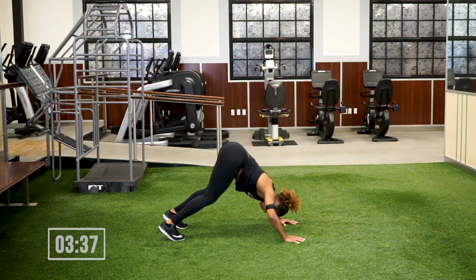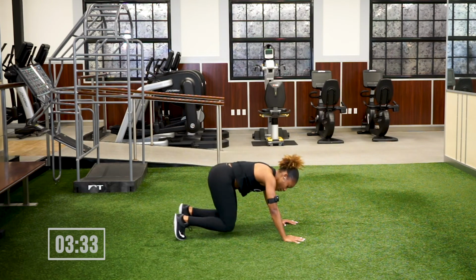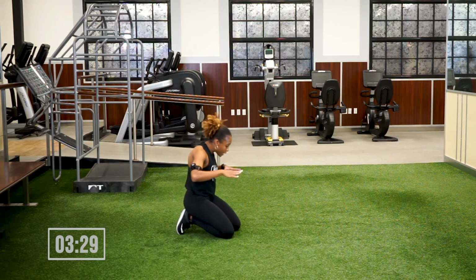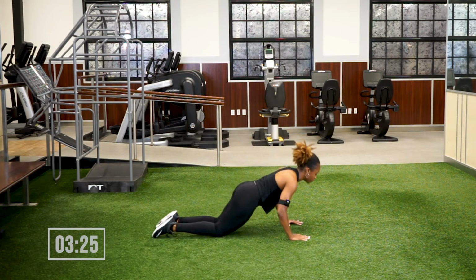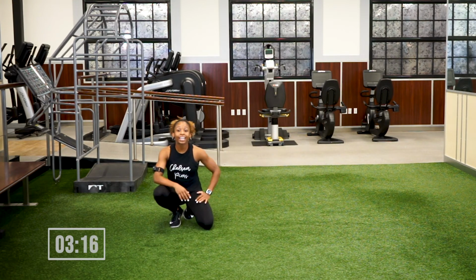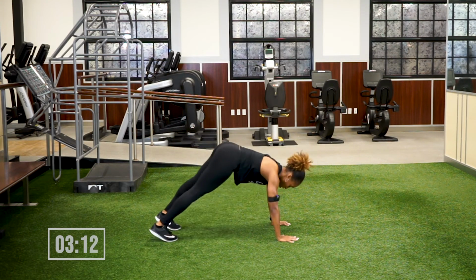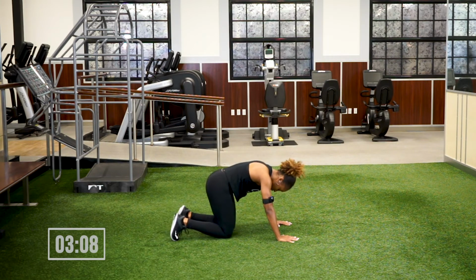Stretch, bend, stretch. It could be a small bend. It doesn't have to be huge. It can be even a micro bend. And if your hips are having a little issue finding that diagonal trajectory, you could come down and go for more traditional push-ups, right? Like we haven't done enough already. Up. 10 more seconds. 10, 9, 8, 7, almost there. 6, 5, down dog. 4, 3, 2, 1, rest.